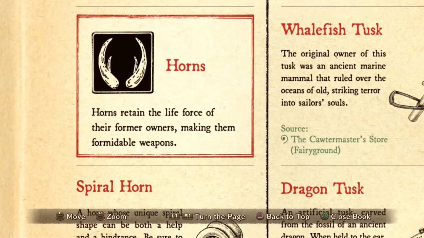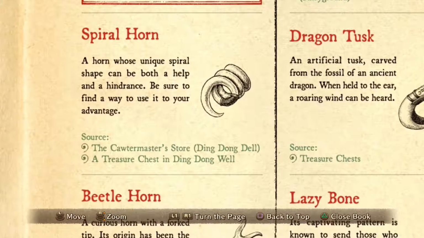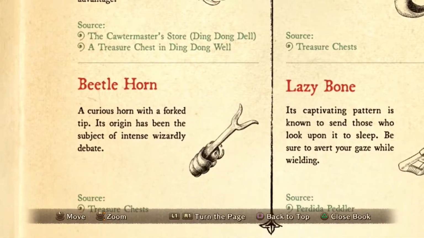Horns. Horns retain the life force of the former owners, making them formidable weapons. You can use horns. Do you headbutt them? Spiral horn. A horn whose unique spiral shape can be both a help and a hindrance. Sure to find a way to use it to your advantage. Quartermaster Store, Ding Dong Dell. Treasure chest in Ding Dong Dell.